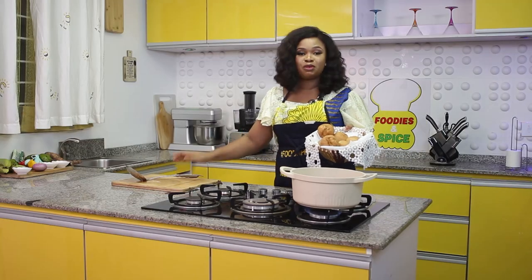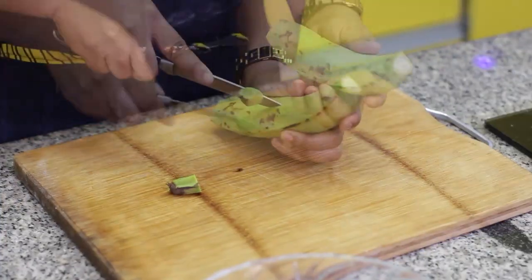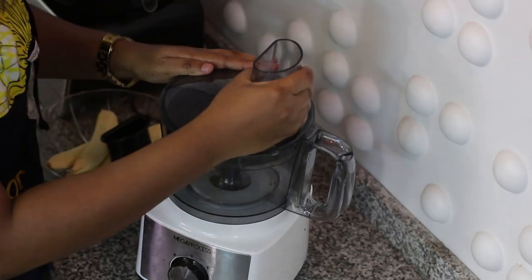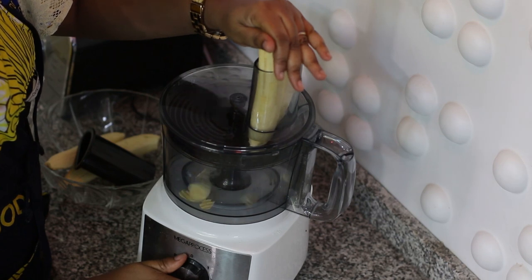It's time for me to do the plantain, the cocoyam, and of course the guacamole. The good thing about this plantain today is that I am not going to be the one to be suffering to make it flat or, you know, make it look that way like plantain chips. I have my food processor to do that.